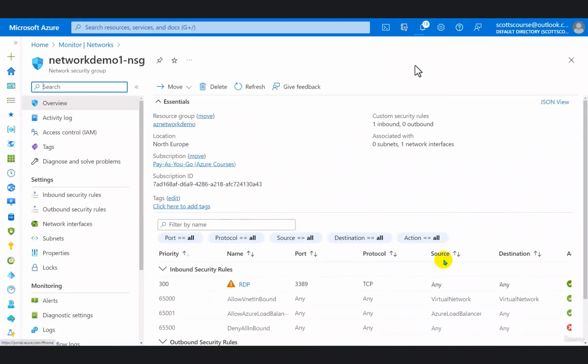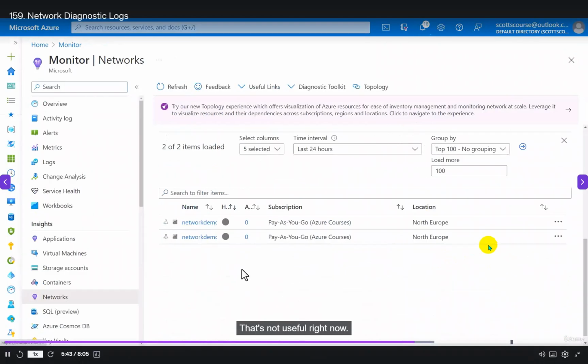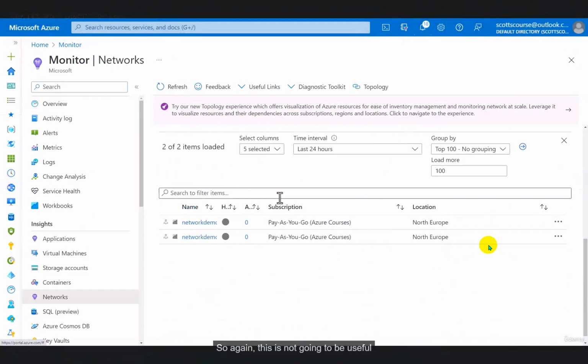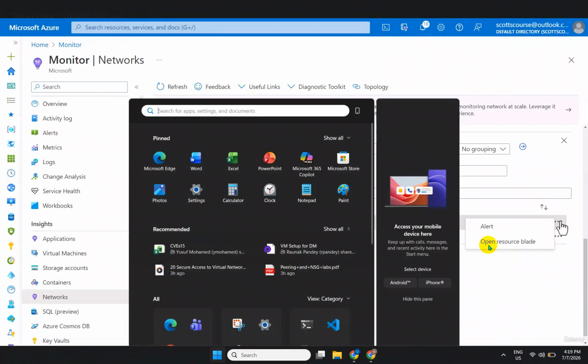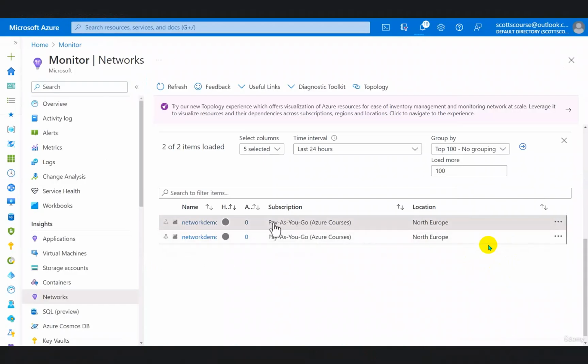So I can click into it. That's not useful right now. So again, this is not going to be useful to me just right now, but I could set up an alert when events happen within this group.